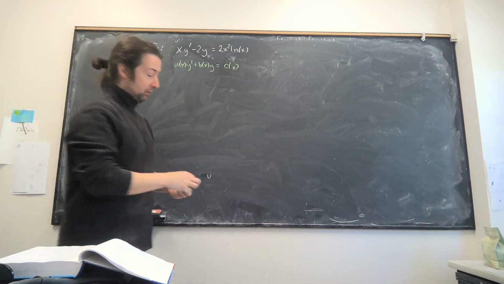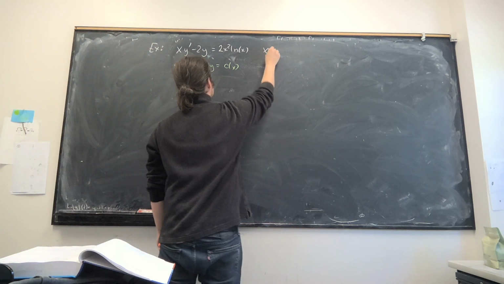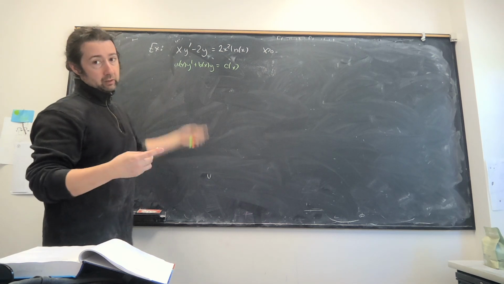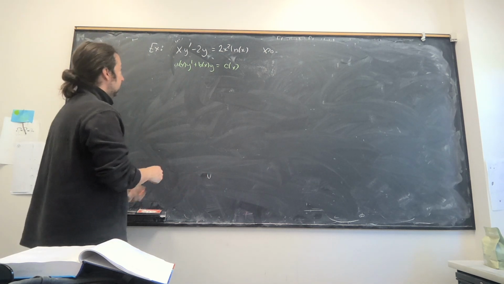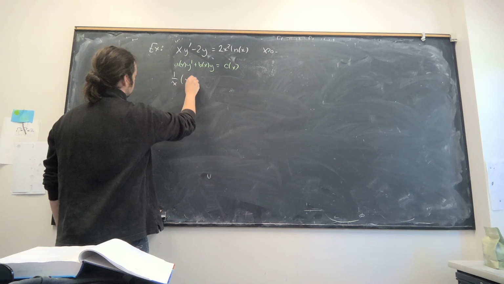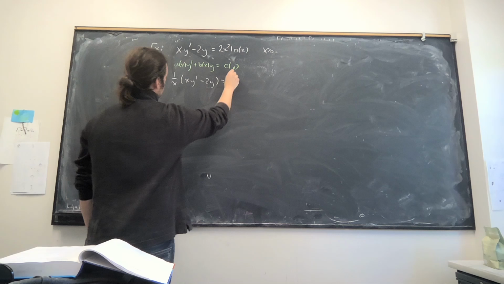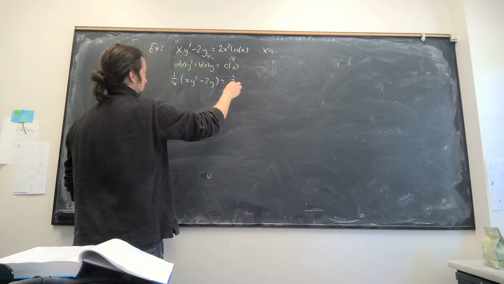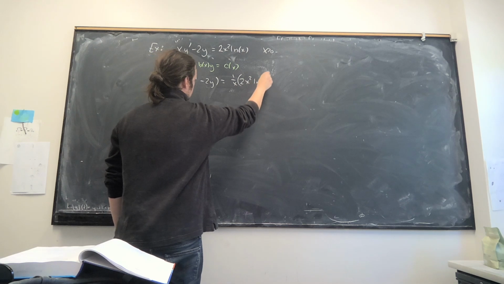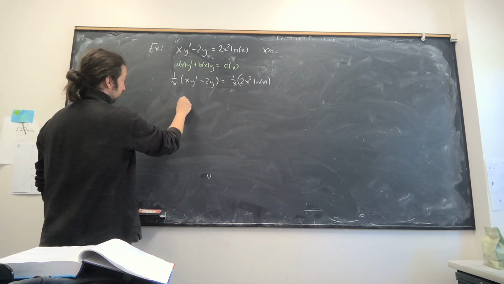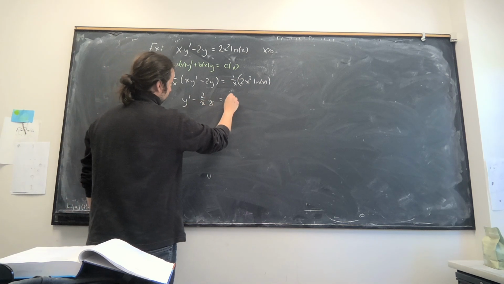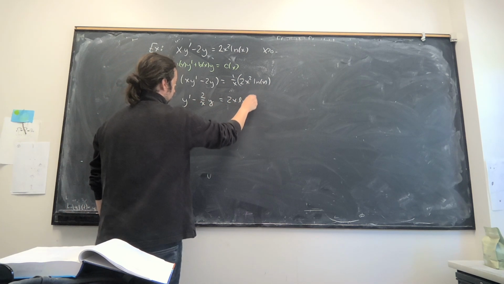In the statement of this problem, we were told that x has to be positive, and that's good because it means a(x) is never equal to 0, and so I can divide everything by a(x) to put this thing in standard form. So if I divide through by 1 over x, or multiply through by 1 over x, that's going to get me standard form. y' minus 2 over x times y is equal to 2x times the natural log of x.